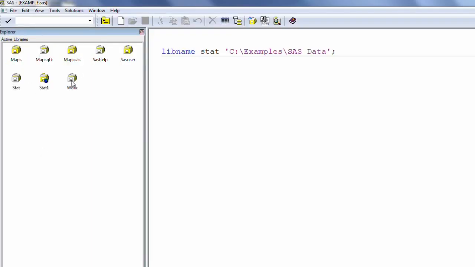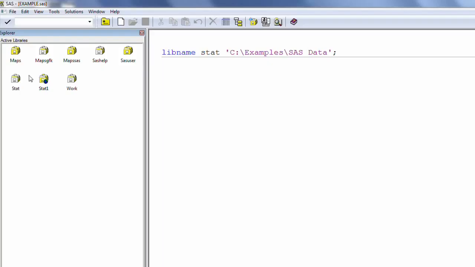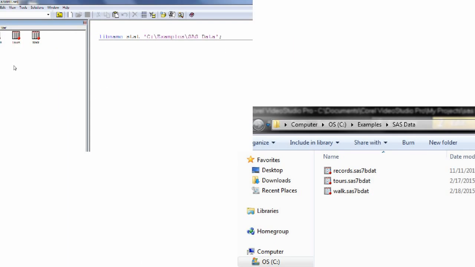A lot of the examples I show will show up in the work library. Those specific files in the work library are not going to be saved. But if you create another library, it would be connected to the folder you created for the SAS data files. Then in that library, you're going to see the file name, and you'll just see the name of the file, whether it be records, patients, students, or whatever you call the data file.